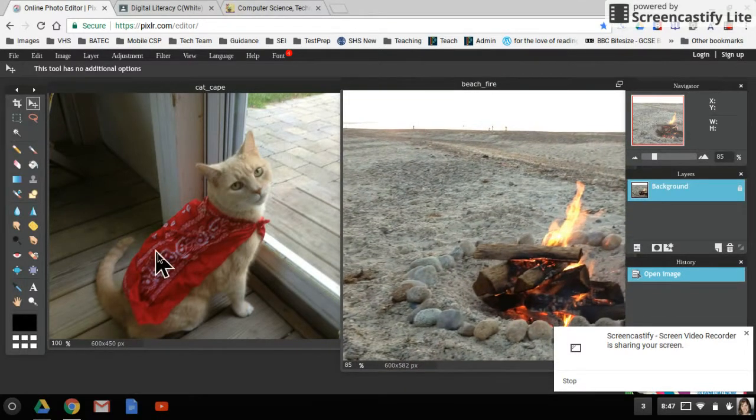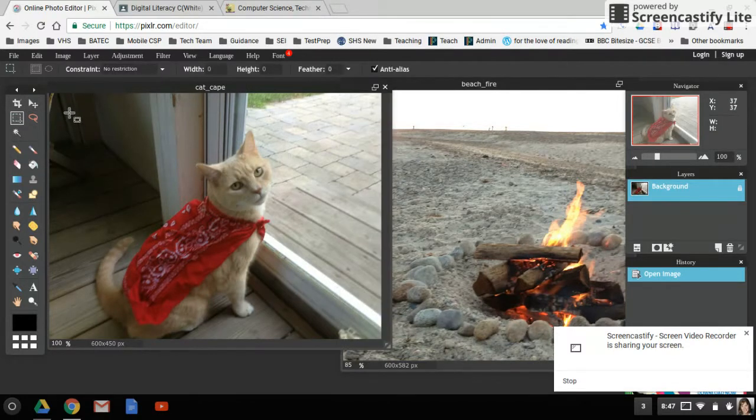So the first thing that I have to do is use the selection tools. This one is the marquee selection tool. This is the lasso tool, and this is the wand tool. So we're going to use this one first, and I'm going to click and draw a box around the cat. The trick is this hash mark has to be up above his ears and to the left of his tail, so I don't cut off any of the cat. Okay, so I think that looks pretty good.